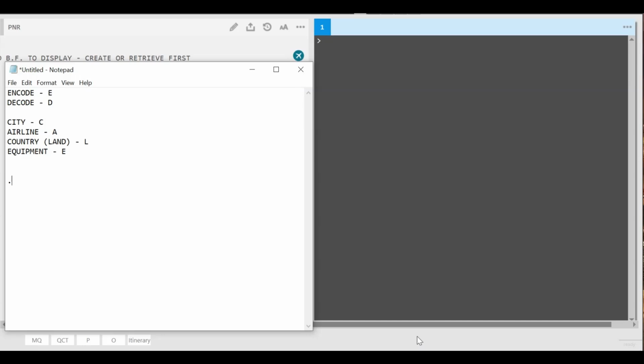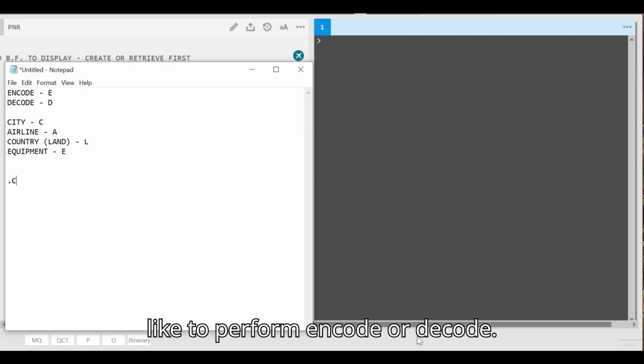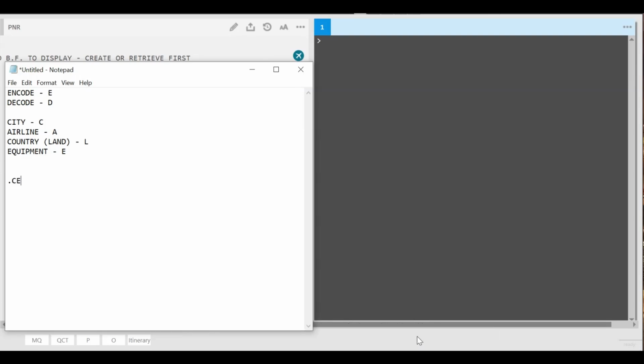City is represented by C. Now, what would I like to perform, encode or decode? I would like to perform an encode. Encoding is the process of converting a name into a code. So after this, I'll write the name of a city, let's say Abidjan.